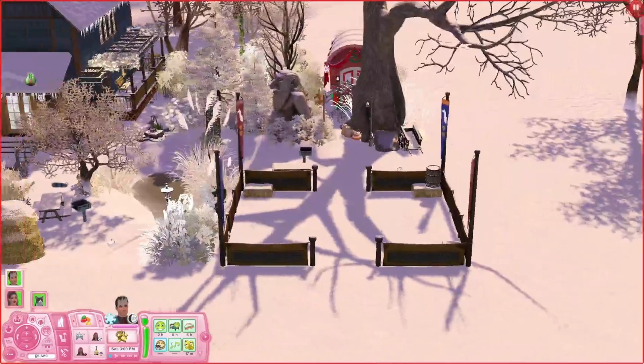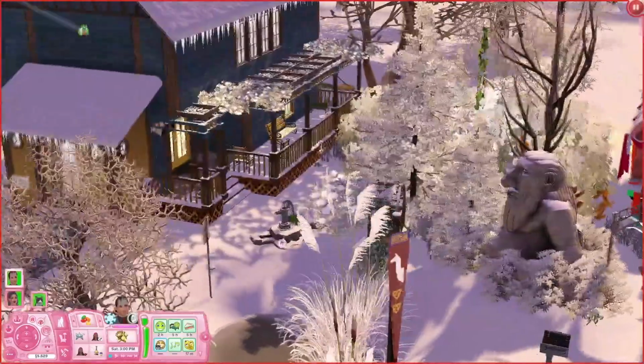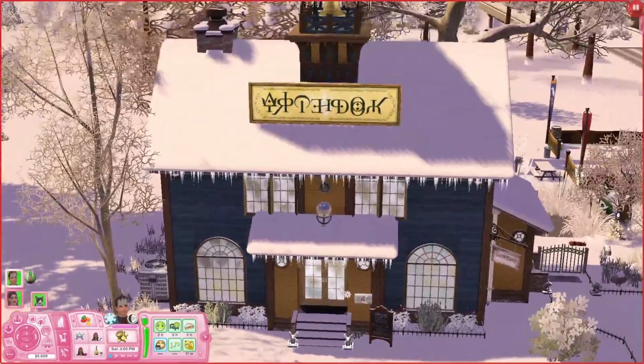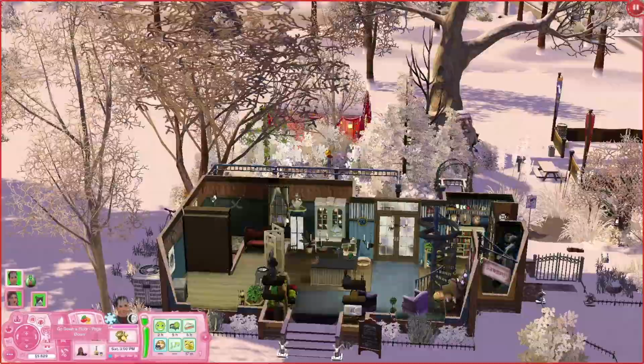We even have the fortune teller area as well if you wanted to place that in your world and not have it as a separate lot. The outside looks so freaking adorable. I love it so much. And it even has a keystone, so I don't know if there's meant to be some kind of secret thing you can do here. But let's take a look at the inside.